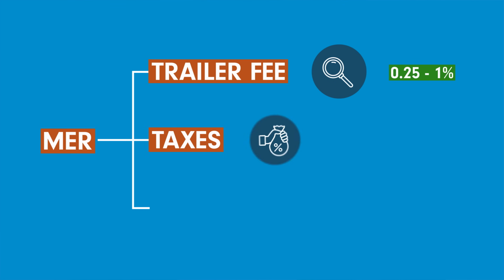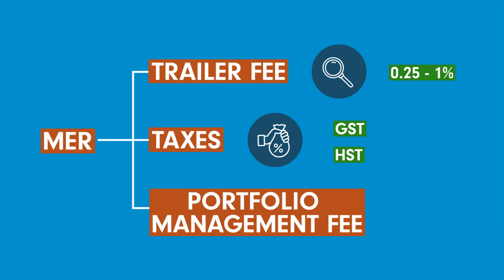The next fee is taxes. Taxes like goods and services tax and harmonized sales tax are included in mutual fund fees. The last fee is the portfolio management fee. This covers activities like investment research, securities trading, and risk management that are performed continually by those looking after the fund accounts. It probably sounds like we've already touched on a lot of fees, but don't worry, just a few more to consider.